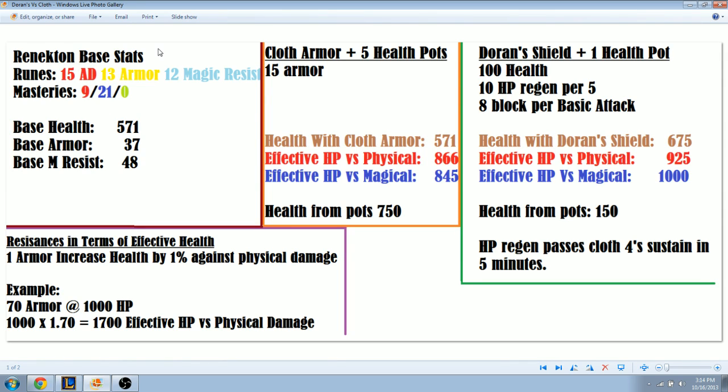Alright, so base stats for this is just what I used for runes and masteries for all these calculations. So I had 15 AD, which means AD reds and AD quints, 13 armor, which means armor yellows, and 12 magic resist, which means magic resist blues. And then for masteries, I went 9-21, so 9 points into offense, 21 in defense. This is just our base health. Renekton's base health with these stats is 571. His armor, again, with this is 37, and his magic resist is 48.